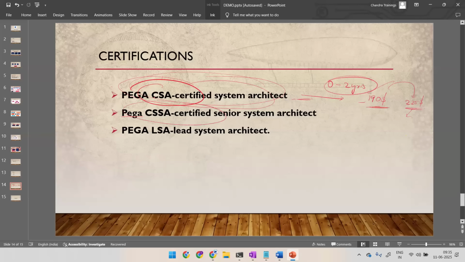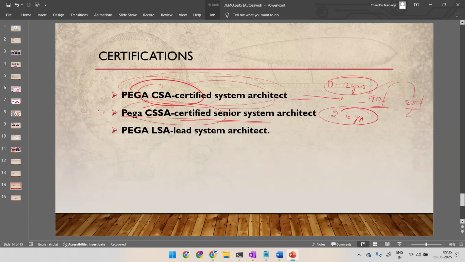If you want to showcase yourself as more than two, generally between 2 to 6 years, people go for the second certification. So after our course is done, if you want to show 3 or 4 years, you have to complete both certifications. You can't directly do this one.